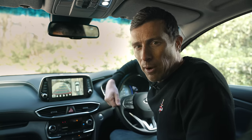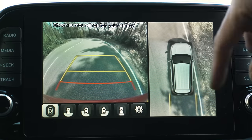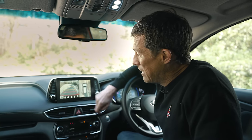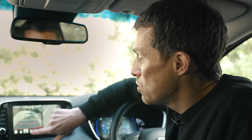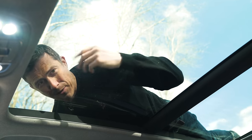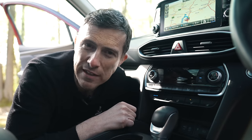The Premium is the pick of the range. However, if you've got money burning a hole in your pocket, you could upgrade to the Premium SE, which adds a surround view camera in addition to the standard reversing camera with lots of different views. There's also a huge glass roof that opens, and cooled front seats — which is perfect if you've got a hot ass.